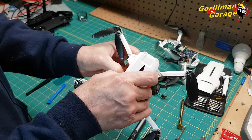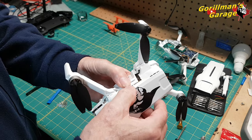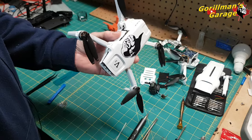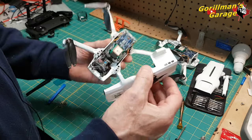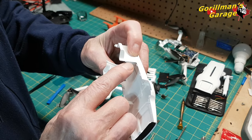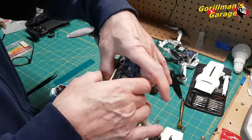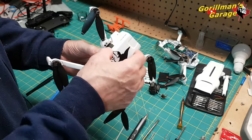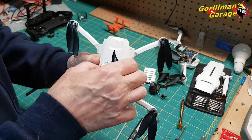Let's get rid of these landing gear. Okay? You'll squeeze this as hard as you can, and it will create a gap that you can get under. So you can either get in there and try and pop it out, because you do have a clip here as well on the side, okay? So you have to basically squeeze this in enough and pry it. So when you come around and you do it all the way around, it will pop off.